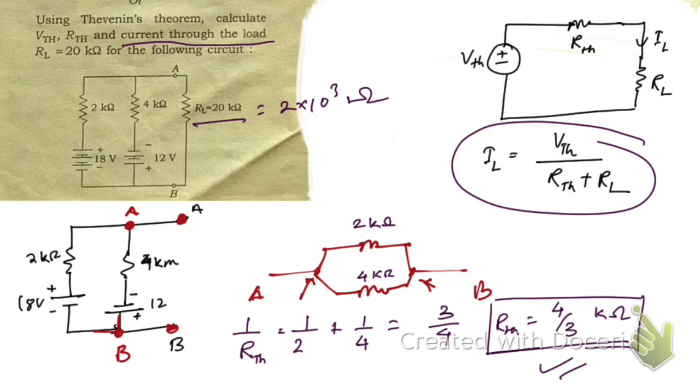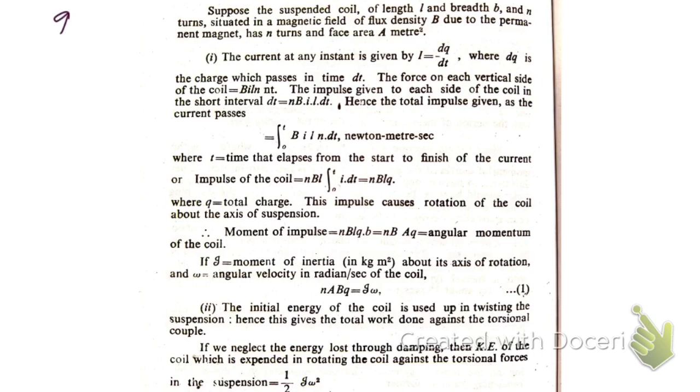Sorry, what was the next question? Let me show you. Just give me a second. This is the last question. So here you see question number 9, and both answers are here. This is the answer to question number 9. The first part of this answer starts from here, and this is the first piece, this is the second piece.